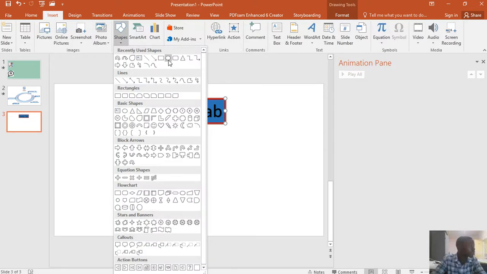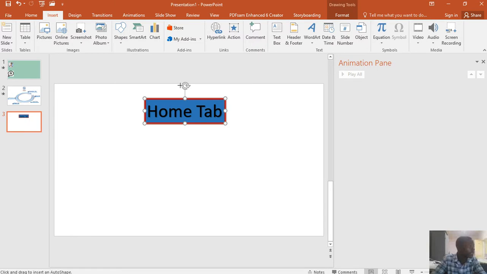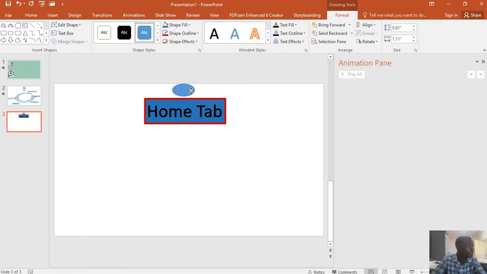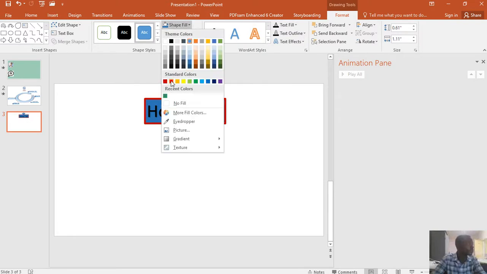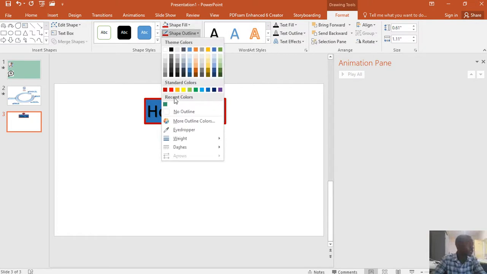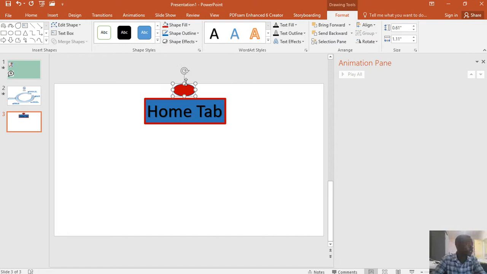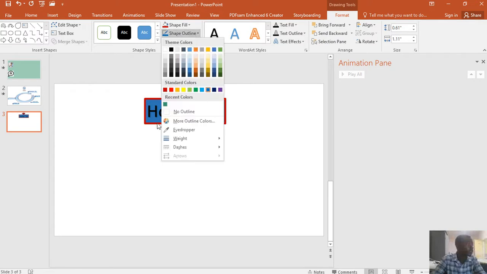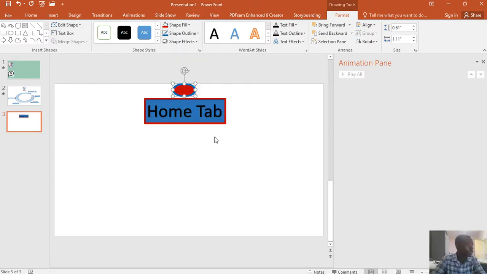Let's say this is a circle here, right? So we put red in it, and then blue outside. Then we change the weight to something like 6 point.